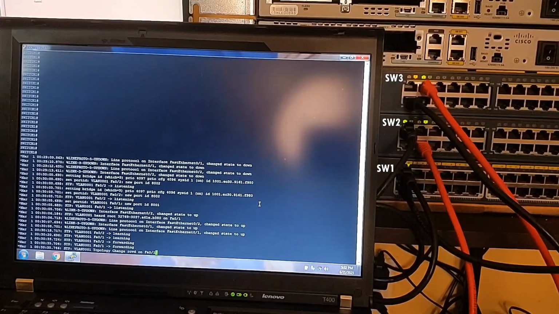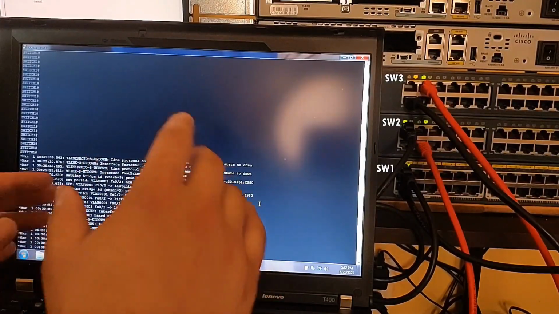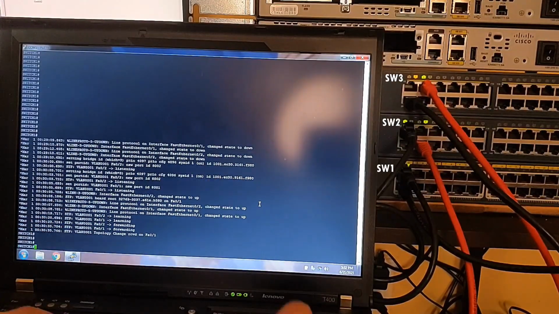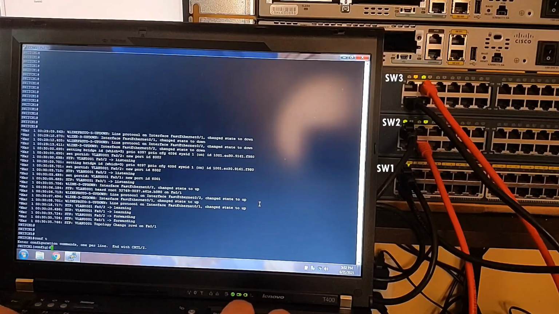Okay, so if you don't want to wait 30 seconds for convergence, you can enable rapid STP instead using this configuration.